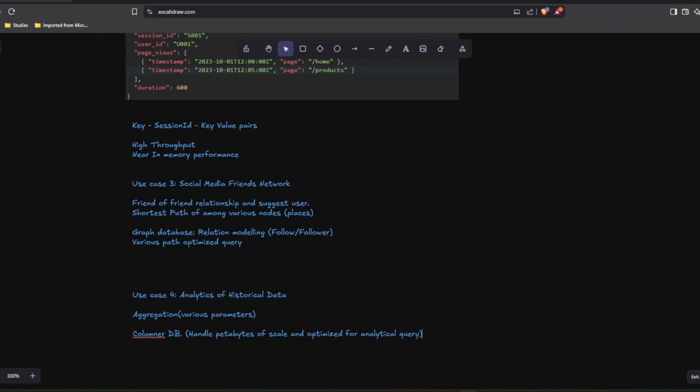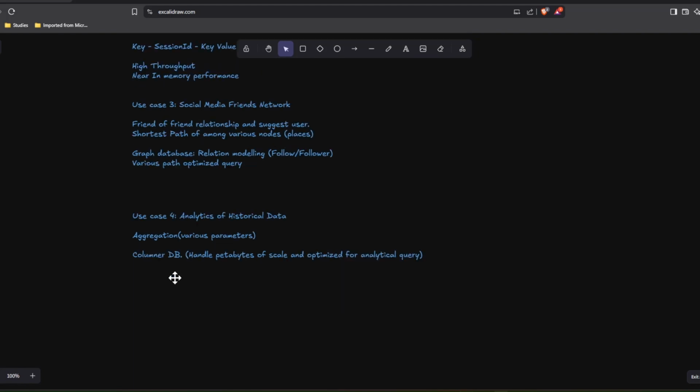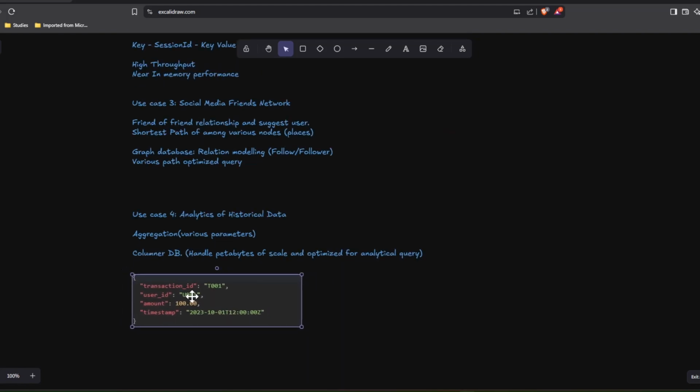Okay, so when we are thinking around columns, what I'm pasting here is a row, but the way it works is all the transaction IDs will be grouped together already.